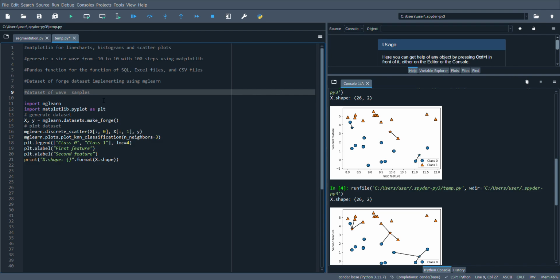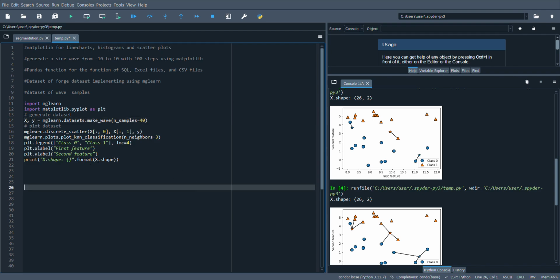Okay, so what we are going to do is that we'll be taking import mglearn, we want to plot the regression. So we are changing the data set. What is the data set that we are taking here is make_wave. So this wave is nothing but a signal that you are having. For this signal, what are the samples that we have? 40. For example, we have 40 samples of data available. So X and Y are common. X is considered as your input and Y is considered as your output.